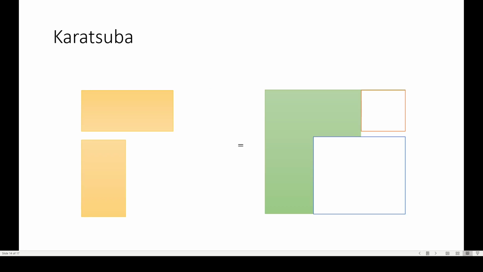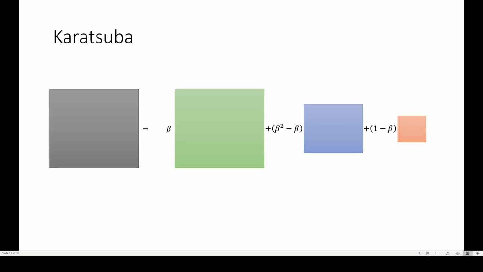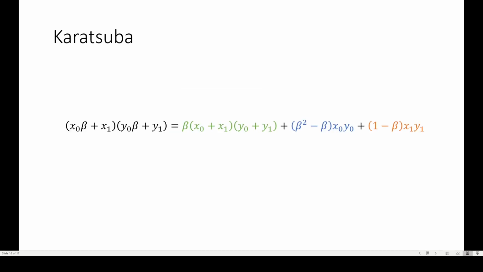This means that we can then substitute the yellow boxes in the original equation for the sum of these three components. The blue and red components of the yellow box decomposition are then combined into the already existent blue and red terms of the decomposition of the target. So our new target formula only has three boxes that it needs to calculate, and this is shown in this full Karatsuba formulation in algebra.